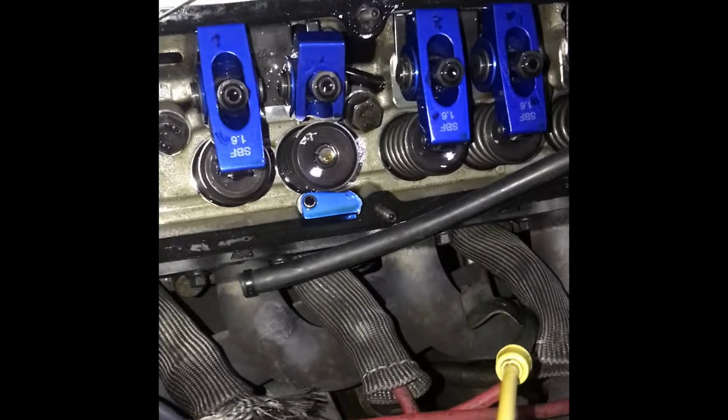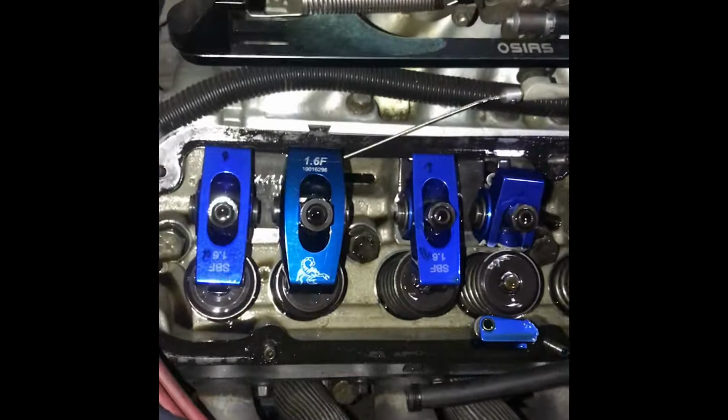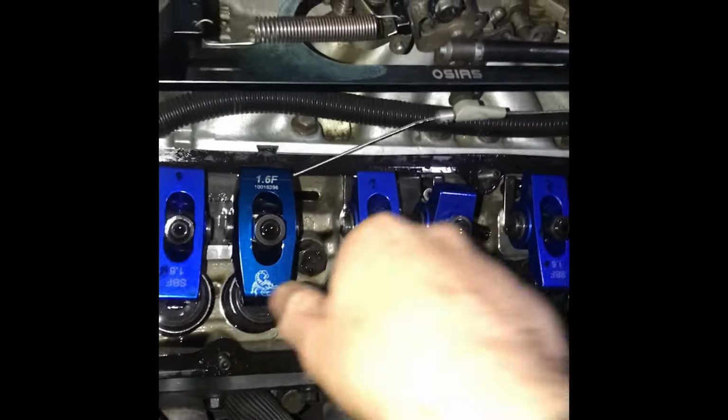All right, I was on the way home and the car started skipping again, and I popped the valve cover and found another one down for the count. Look at that, that's ridiculous. There's a Scorpion I put on, no issues.